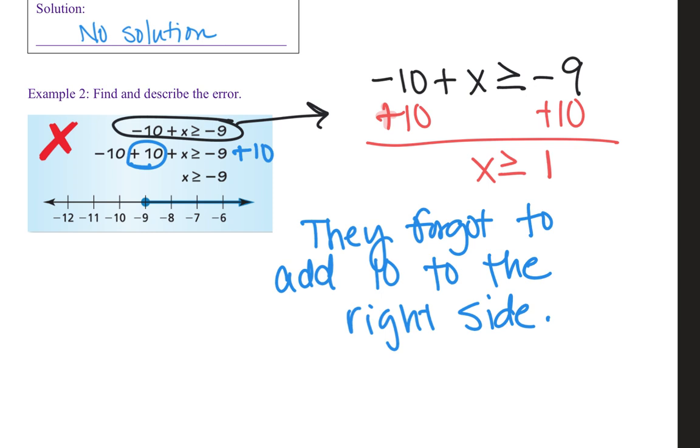Now, if you want to, you could also just show the work, right? For my other students, if y'all just want to show the work, y'all could do that too. But do write what they forgot to do, okay? So the easiest way to do this is to solve it, and then that way you can figure out what the error is, okay?